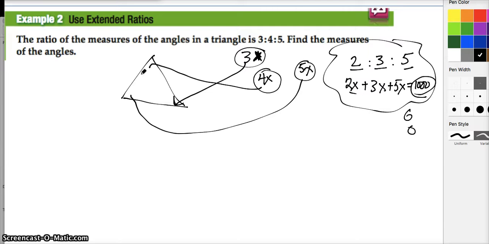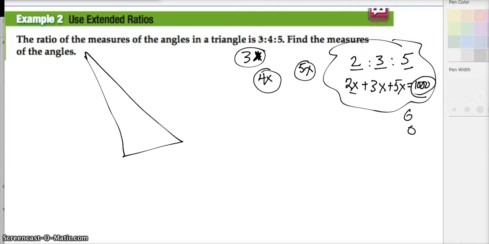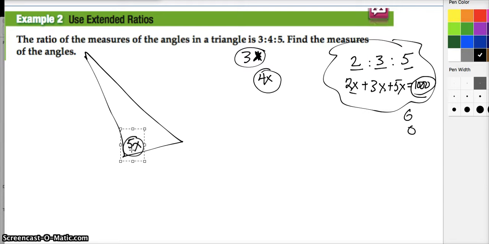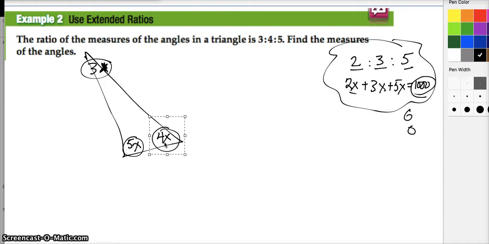So we know that the sum, this is kind of unattractive. Let me make this prettier. I think this will do it. So now I'm going to move this over here, and let's say this is my 5x angle and this will be my 3x angle. I'll make this a nice small one over here, and this angle over here is my 4x angle. So 4 times some number plus 5 times that number plus 3 times that number has to be 180, right? Because we know that the sum of the interior angles of a triangle is 180. So I get this equation here.